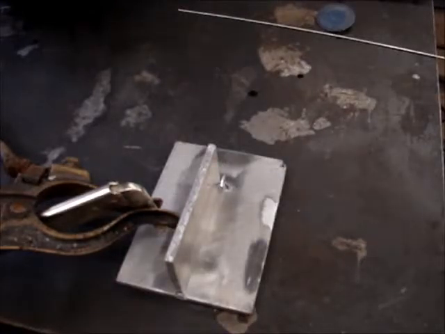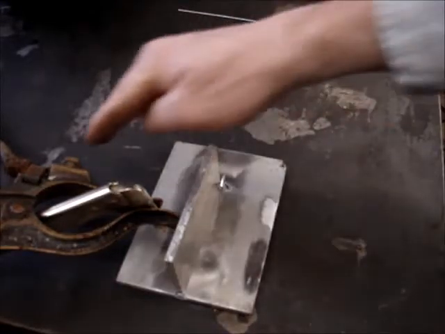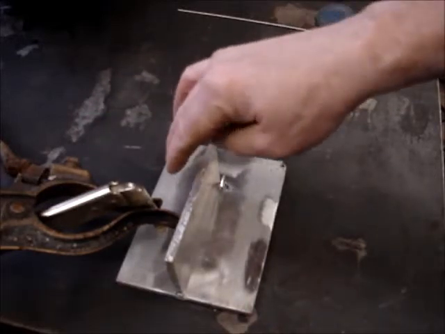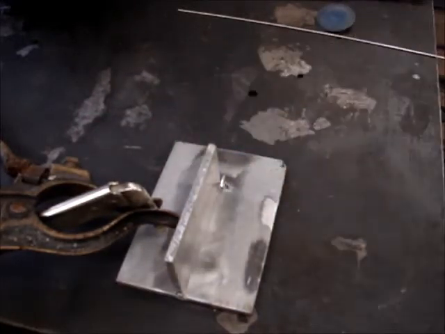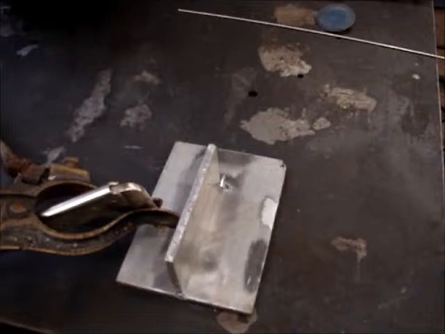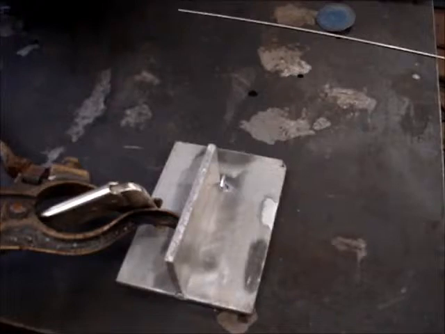The reason you want to have the ground clamp hooked up real close to where you're going to weld on aluminum is because of its conductivity. It has a real high conductivity to heat. So basically the whole piece of material is going to get almost to the same temperature while you're welding it.